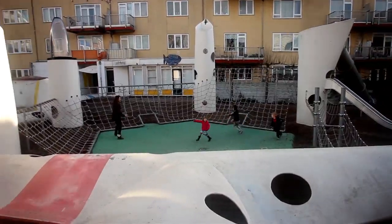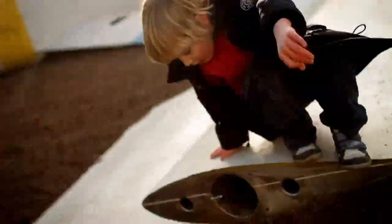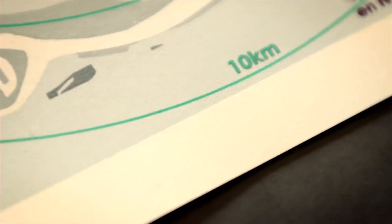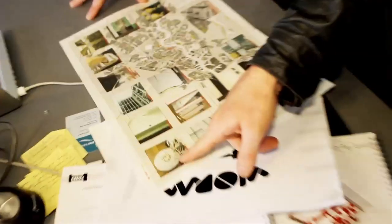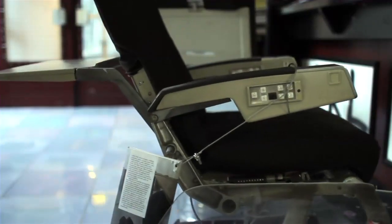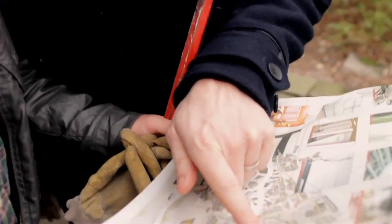Key to the 2012 Architects' mission is the Harvest Map, a map of potential resources located as near as possible to the construction site. So what else have we got here? I mean, that looks like airplane seats. Seats from an airplane. Right. You sometimes have to sit quite a long time to watch one film, a movie, and these chairs are very well suited to sitting a long time in, so it's nice to reuse them as seats for the cinema.